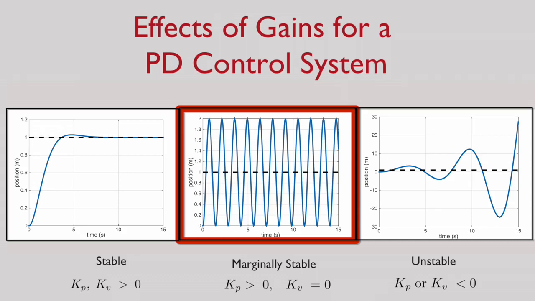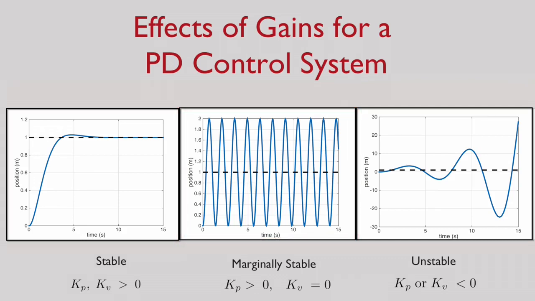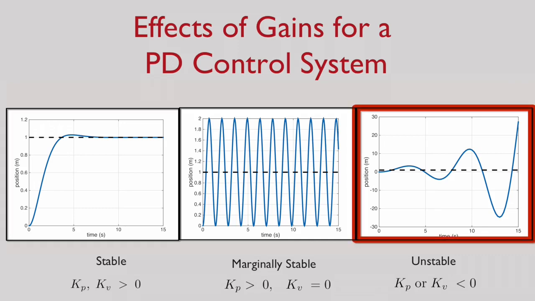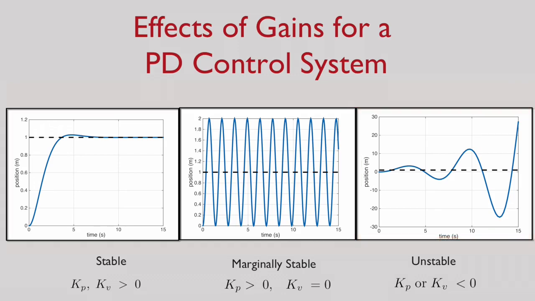While the system will not drift, you'll find that it will oscillate about the desired value. Of course, if one or the other gain is negative, then you essentially get an unstable system. You can similarly explore the effect of the integral gain, which we haven't done in this picture. I now want to deal with a complete simulation of the quadrotor.